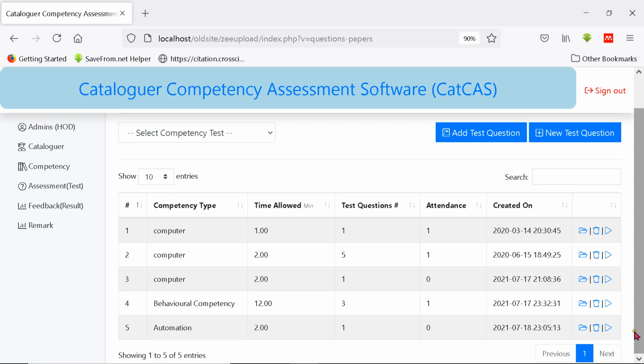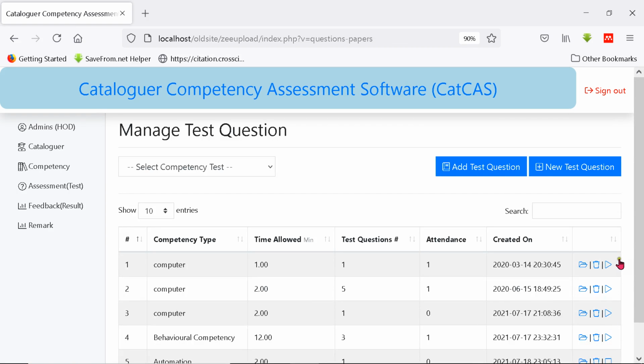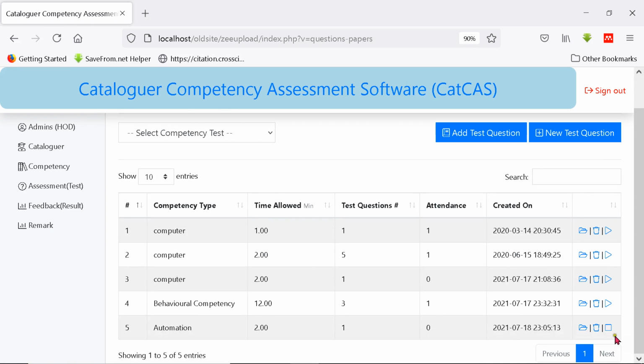For example, now you can see this one that looks like an arrow pointing to the front. It is like starting the test. That is what you click to start the test. This is if you want to delete the test, and this one to the left is if you want to edit the test. Now at this junction, I want to click on this. You see that it will change. If you look now, it has changed.